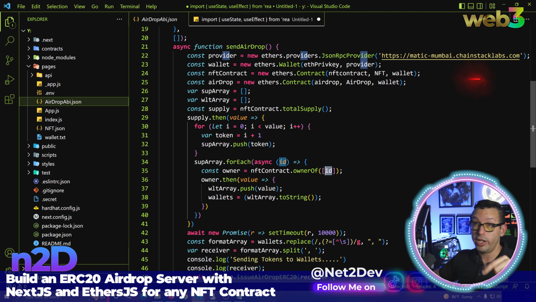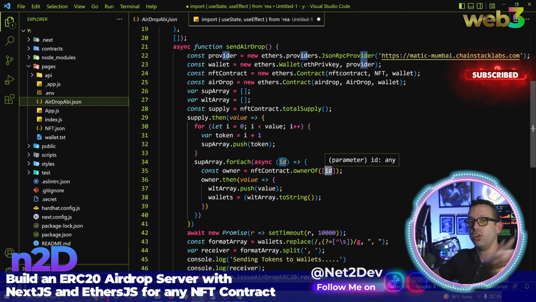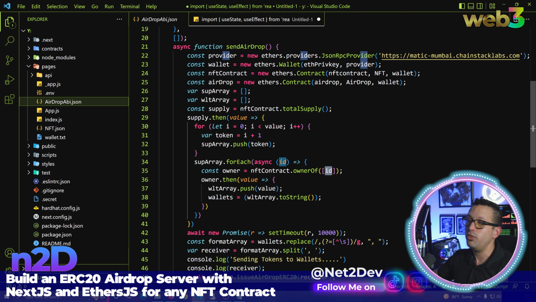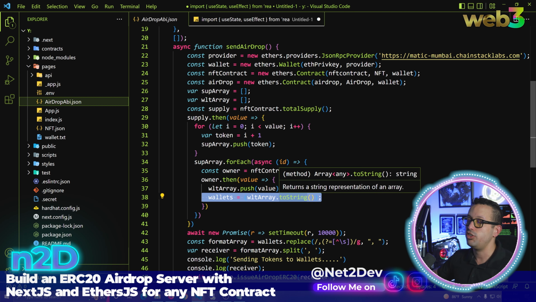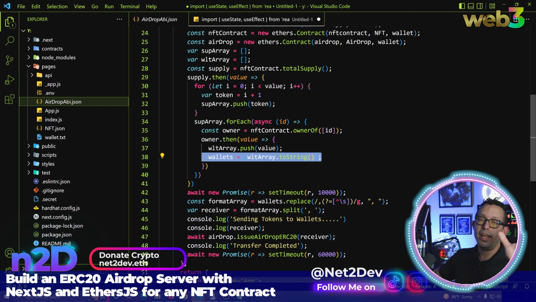It's a loop for each. For each, we're going to make that call. Token 1, token 2, token 3, token 4, and we will get all those wallets imported into the array. We build that empty array right here, and then we fill it up with the values of every single wallet, okay? And finally, we convert this to be a string. We now have the wallet array.